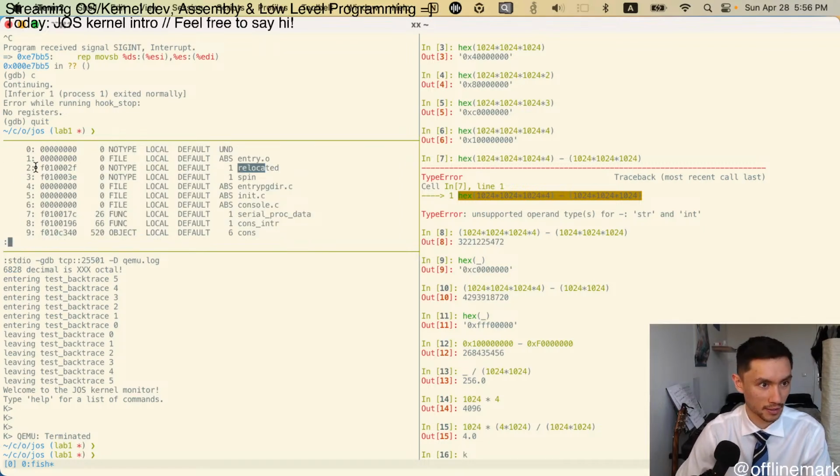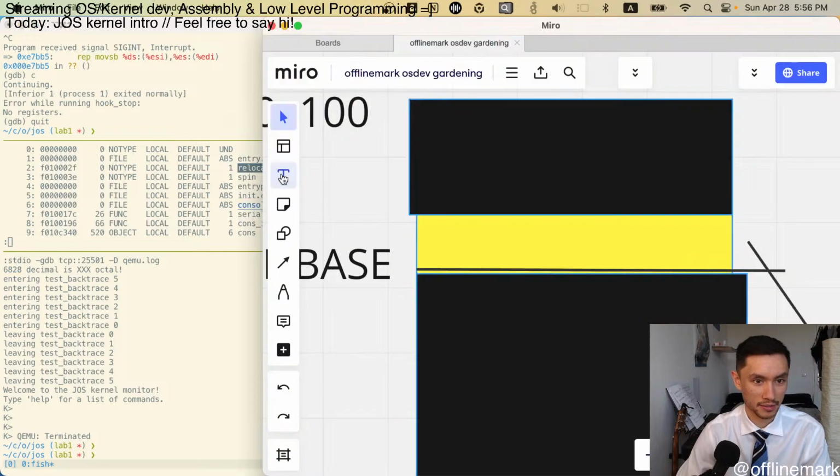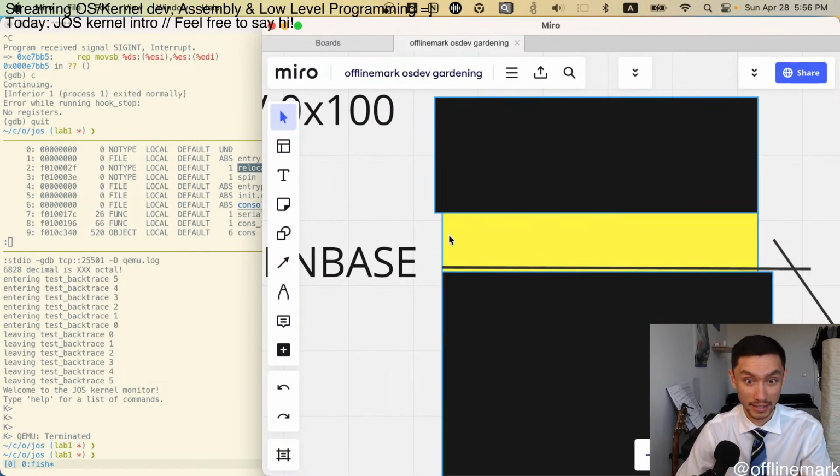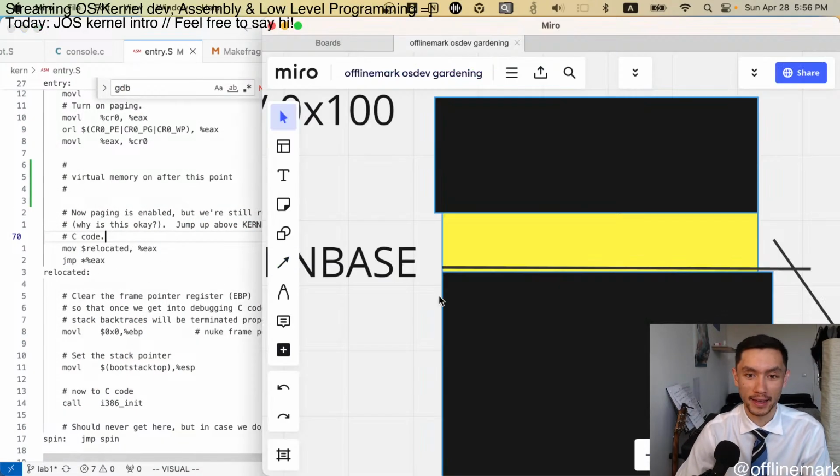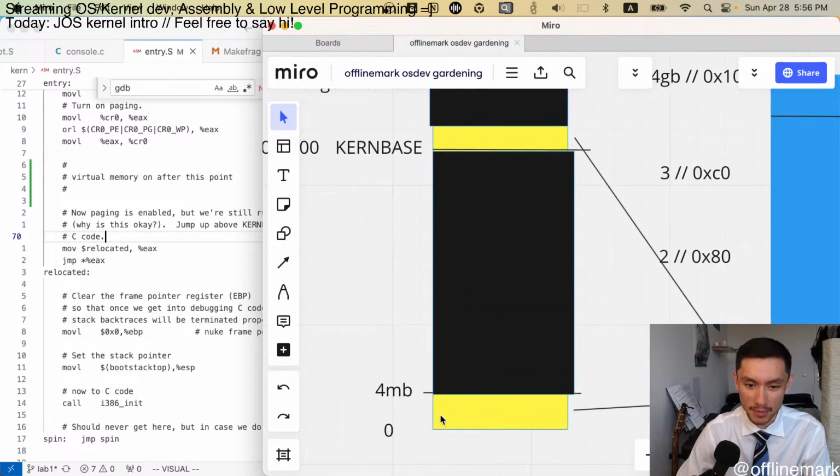It's this high number because the kernel is linked and designed to be this high in memory. And we load it into EAX and do a relative jump. And so we seamlessly jump from down here to up here in virtual memory.